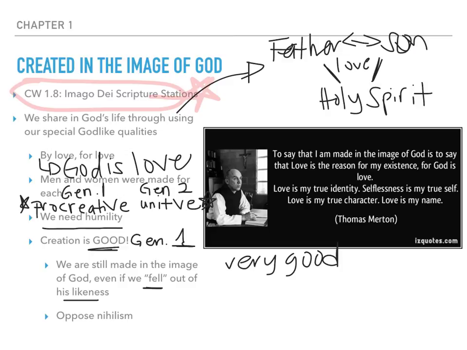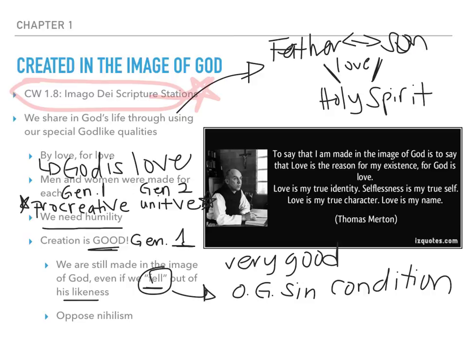We're ultimately good, but because of the fall, we have original sin. And remember, original sin is that condition that makes us weak and vulnerable to sin. So we want to have balance and acknowledge our goodness, but also the broken and fallen nature of humanity. But again, this fallen nature is overcome by grace. And where do we get grace? The sacraments. So God gave us the cure for original sin. We merely have to receive it and use it in our lives.